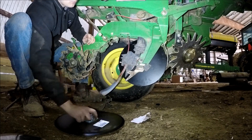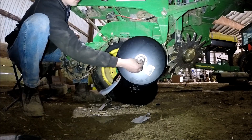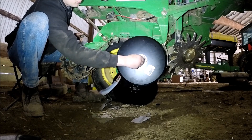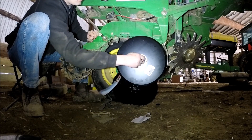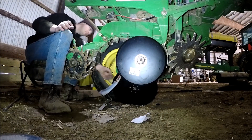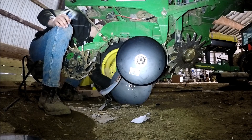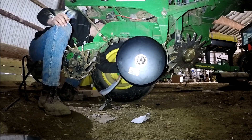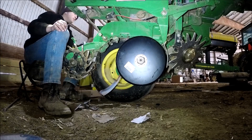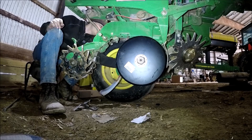As you can see, the gap wasn't right, so I'm putting more spacers behind the disc. You have to watch the cast arm up above — if you don't have enough spacers, it'll actually rub on the real unit itself. You're trying to watch for that. Generally, I was putting three spacers behind each blade as a rule of thumb, and I was adding or taking away from there. Never had any that had less than three, but I did have up to six on one row.